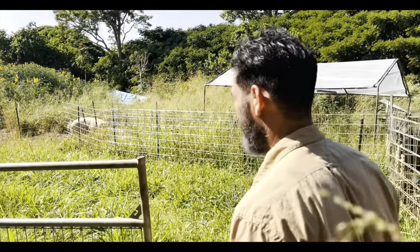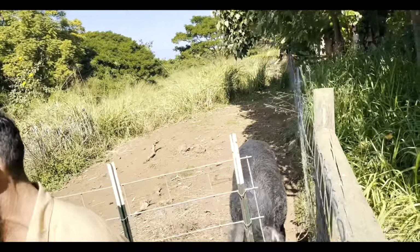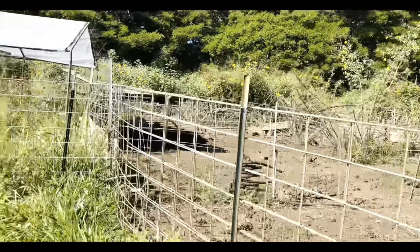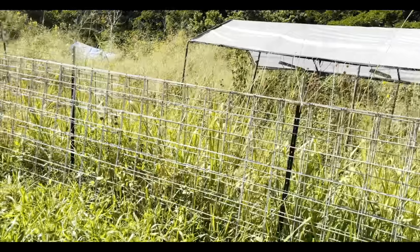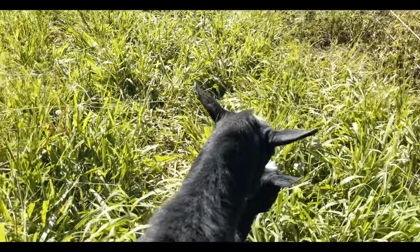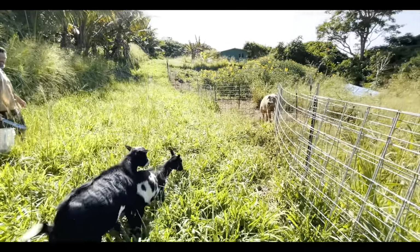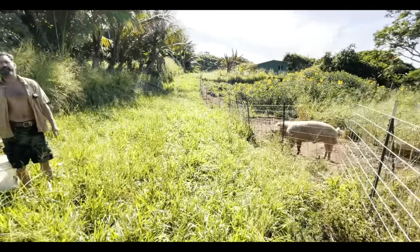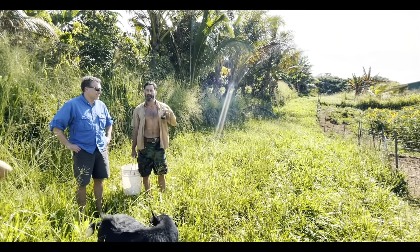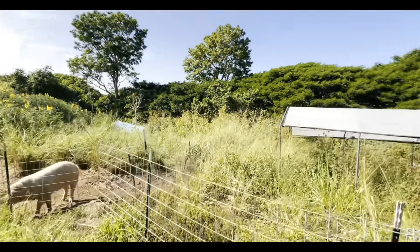Come on through. This is our last frontier. This is still undeveloped. I've grown some things in this tent down here, and we do have a cabin up there, but you can see it's still kind of raw. We're not really planting so much. Mostly animals keeping the grass down for us. I'm thinking a reservoir pond would be really cool down here for water, because it gets really dry. We get a ton of rain, and then it's dry for 6 months. So if we could hold that in a bigger reservoir, that'd be nice. So a reservoir down here, and then probably we'll have some tents down here. We need to kind of expand.